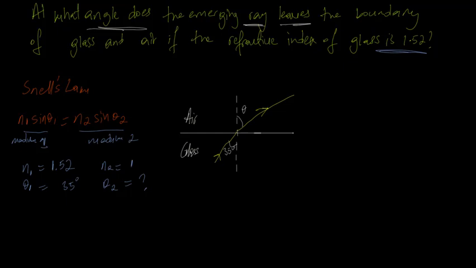So we're going to apply Snell's Law to help us solve this problem. So we know n₁ to be 1.52. Let me just rewrite Snell's Law equation, so we'll say n₁ sin θ₁ is equal to n₂ sin θ₂. So we have n₁ which is 1.52 multiplied by the sine of the angle which is 35, so we have sin 35. That is equal to n₂ which is 1 multiplied by sin θ₂.